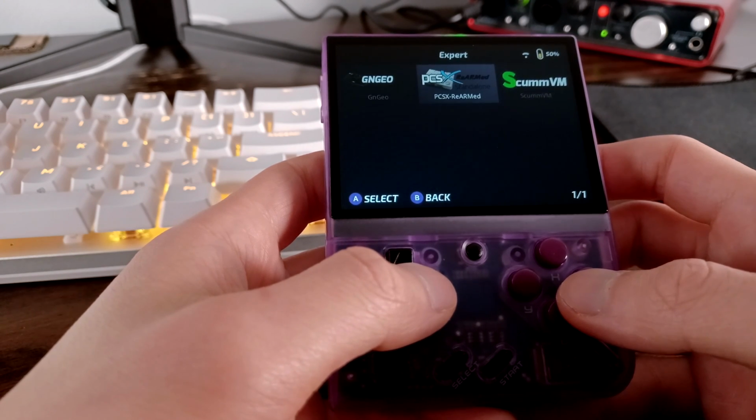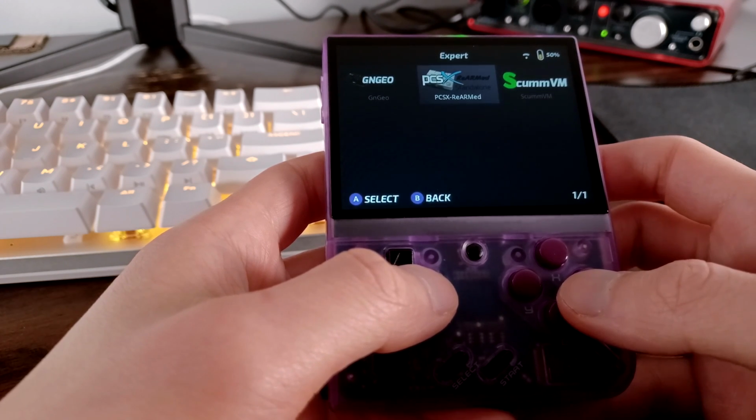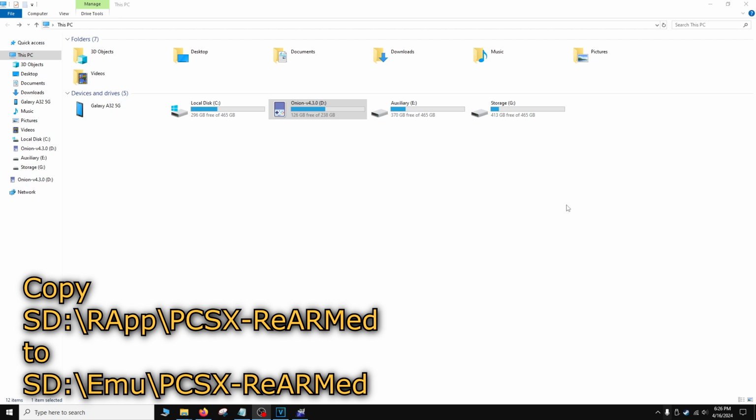Now let's say you don't want to go into apps, expert, and then the PCSX standalone app because that is a lot of extra button presses to start a game. We can actually fix this quite easily. All we have to do is copy the standalone app folder in the RApp directory to the EMU folder. Let me show you how to do that.